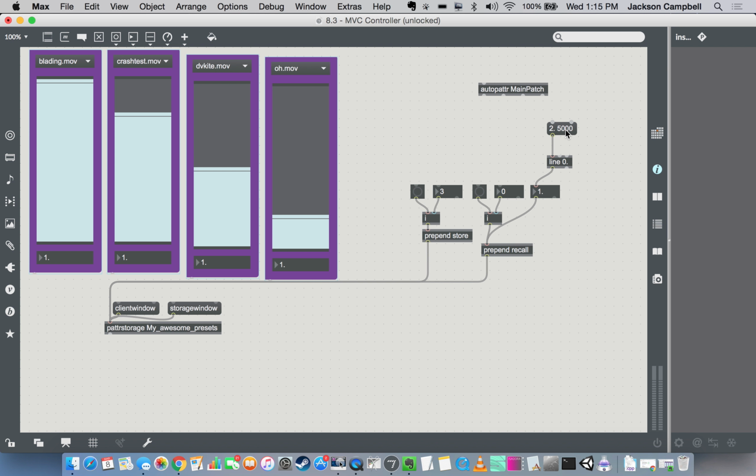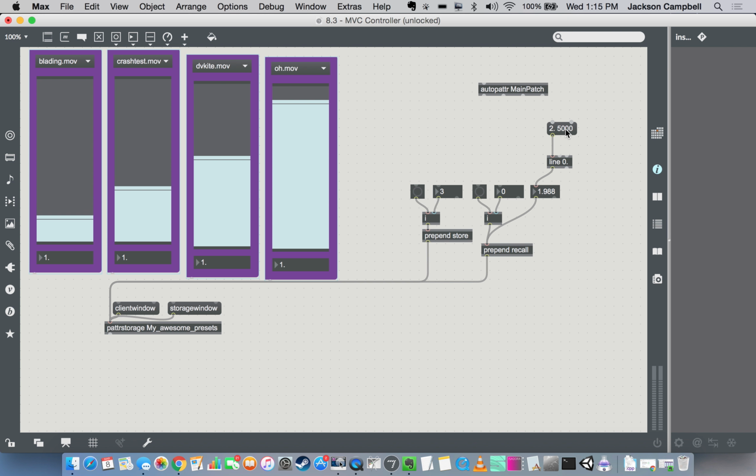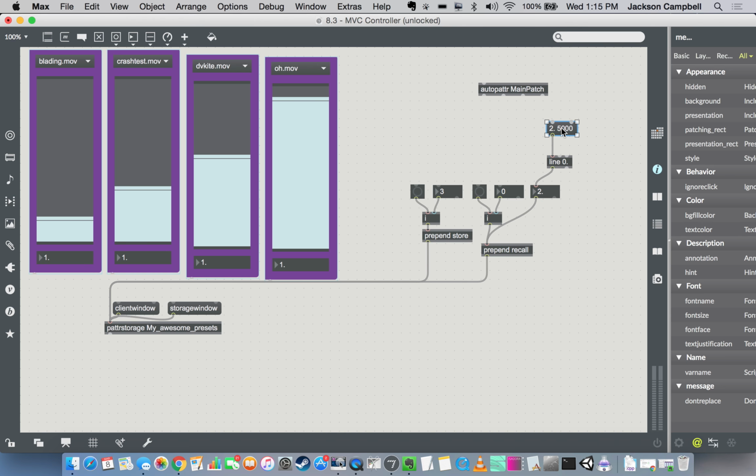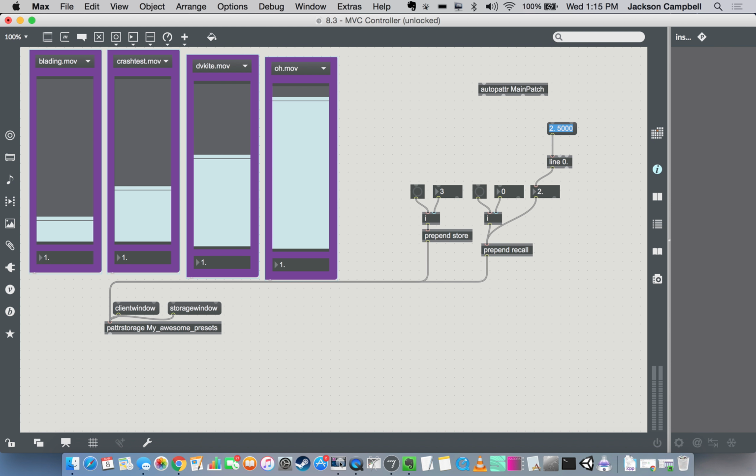So this should give me going between 1 and 2 in 5 seconds. But when you send it 2 arguments like that, that's dependent on where it currently is. So if I sent this message again, it wouldn't do anything because it's going between 2 and 2 in 5 milliseconds. That doesn't go anywhere, right?